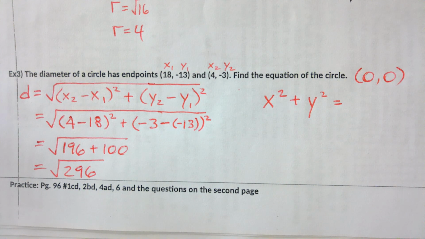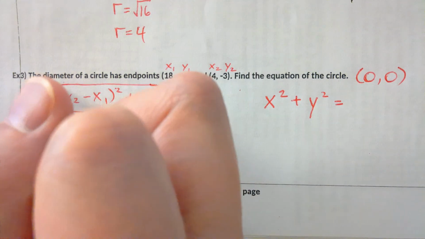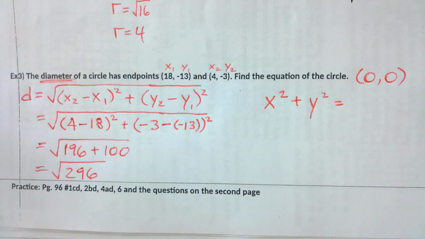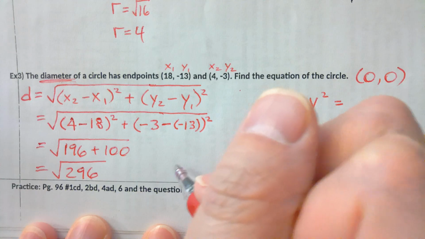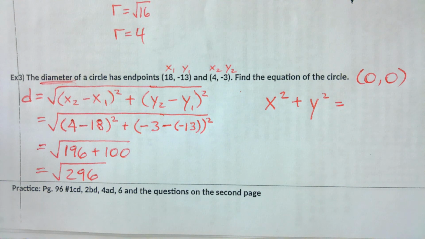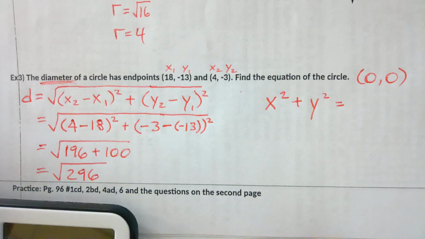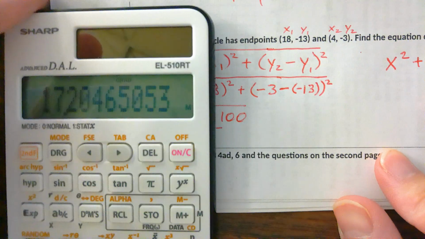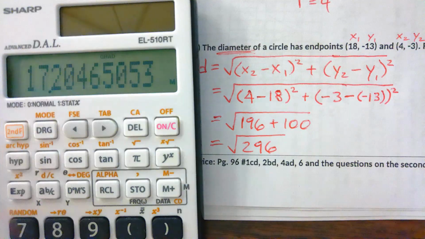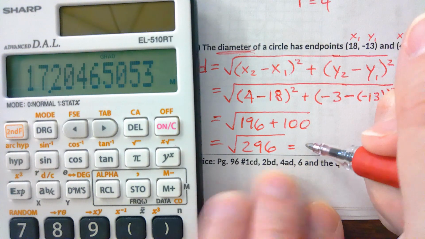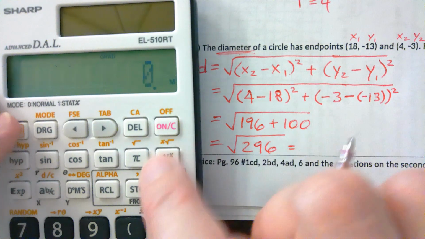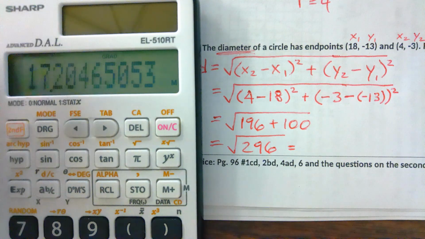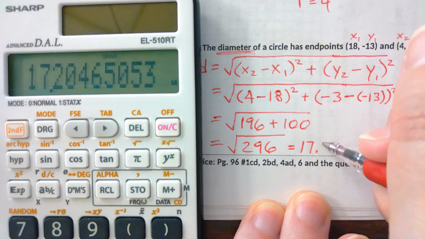Wait, are you asking me again? No. William? D2 divided by 2? Oh, right. Thank you. Because this is diameter. Okay. So, let me see, square root 296 is 17.2. It's okay. I'll let you guys use decimal. That's fine. This one, if I do square root 296, this is 17.2. Okay.